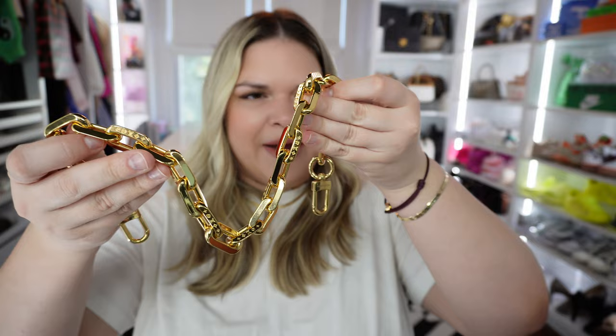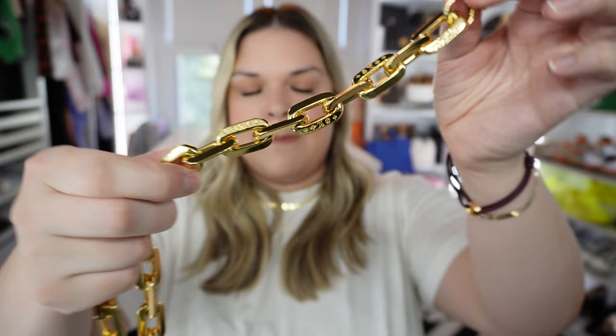It's showing a little bit of wear, but honestly, it's only on up close inspection, which nobody is going to be inspecting your bag strap or your necklace. So I don't think it's that big of a deal. I think it's very functional. I love this chain because it's chunky. It features the extra branding, which I think is just an amazing detail.